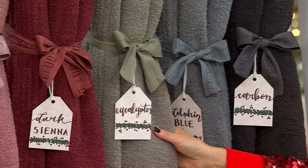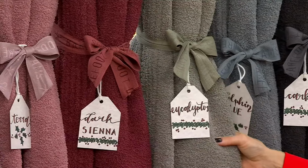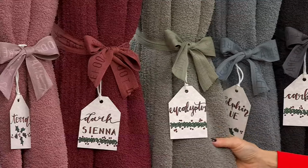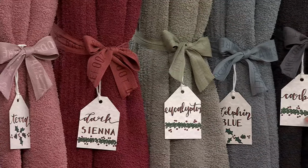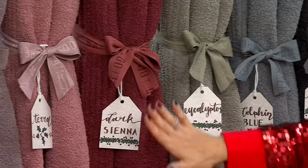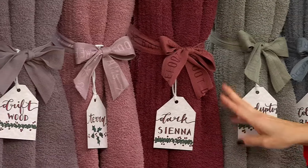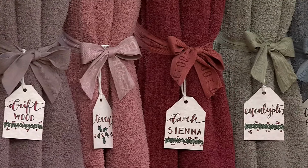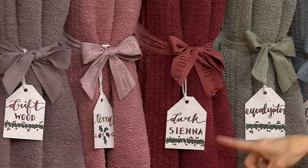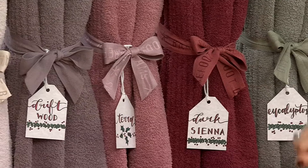And then eucalyptus, this soothing green. Yes, that tranquil, soft sage. Gorgeous greens and blues are big in home decor, as well as black, and then of course your neutral tones. And hey, we're the only store with the rib detail, but also the dark sienna. How gorgeous, that really rich kind of cranberry tone. If you want your holiday present to look holiday, that's it. Gift dark sienna, maybe with the holiday tartan plaid bags, and do this for the blanket.